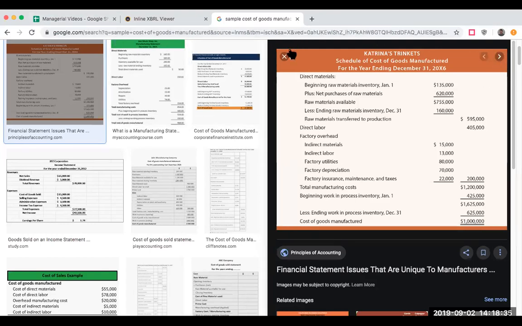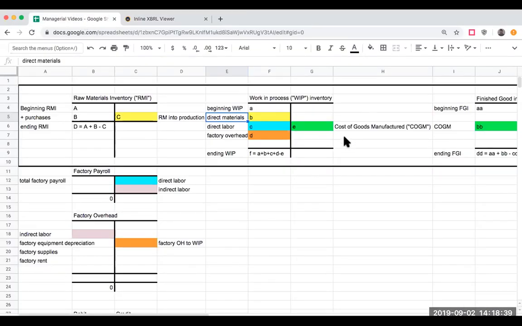So what I'm trying to do by looking at it with T accounts right here is make this a little bit more visual and a little bit easier for us to do. And the importance of doing something like this is going to become extremely evident when you get to job order costing. When we get to job order costing, we're going to have some nuances with this factory overhead where a T account is going to be a huge help.